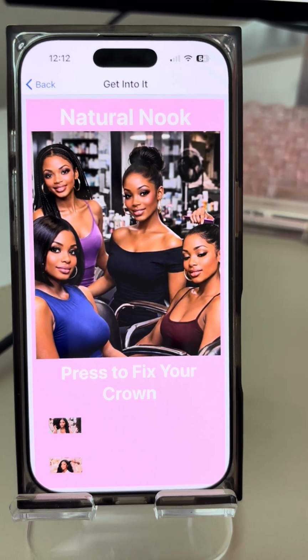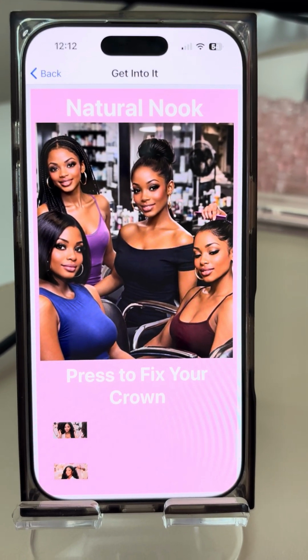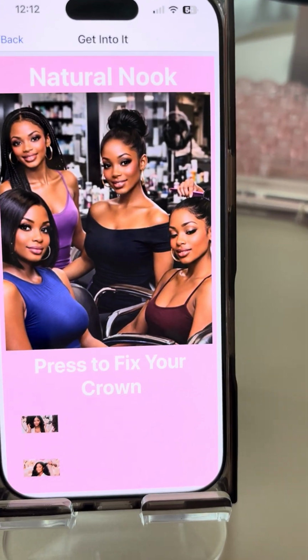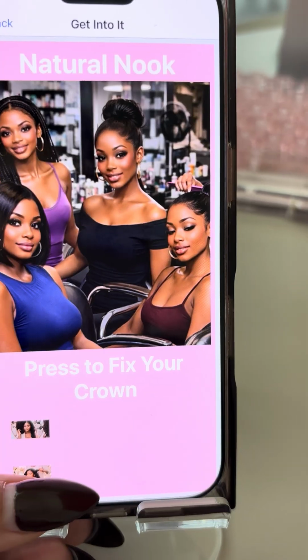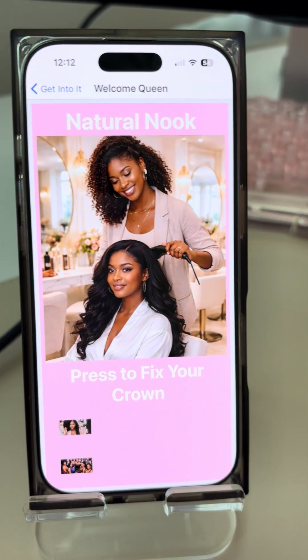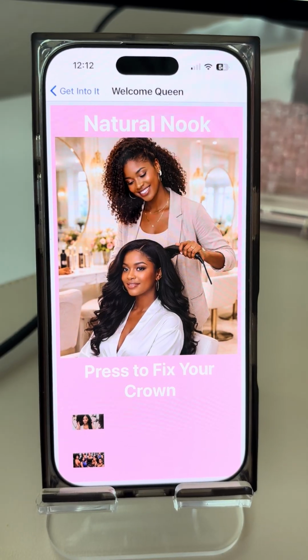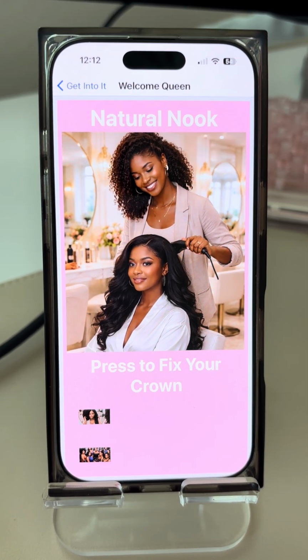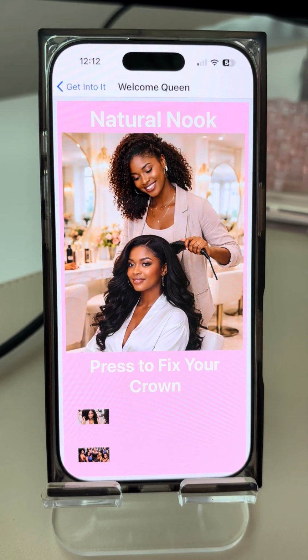So let me go back. Since this is the third screen, let me show how I can go to the welcome screen, which would be the bottom screen. Yep. And so that's the first screen. So I went from the third screen, which was get into it, to the first screen, which was the welcome screen.